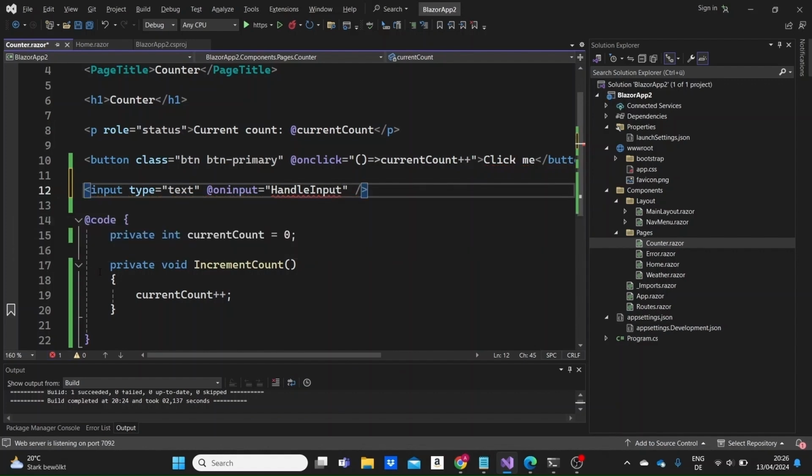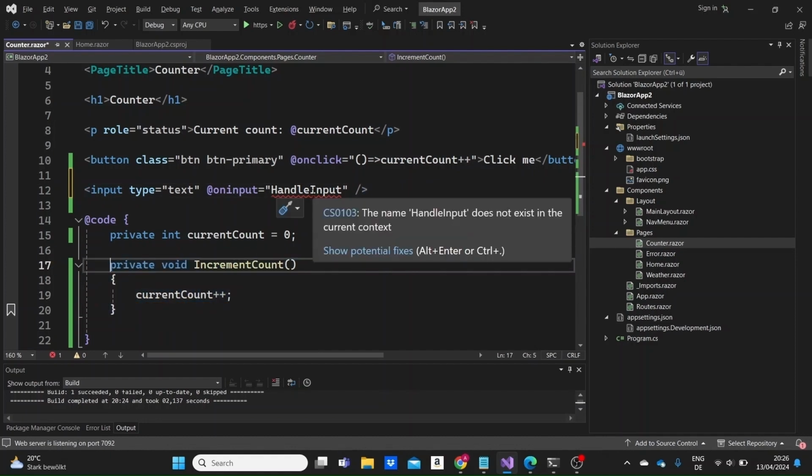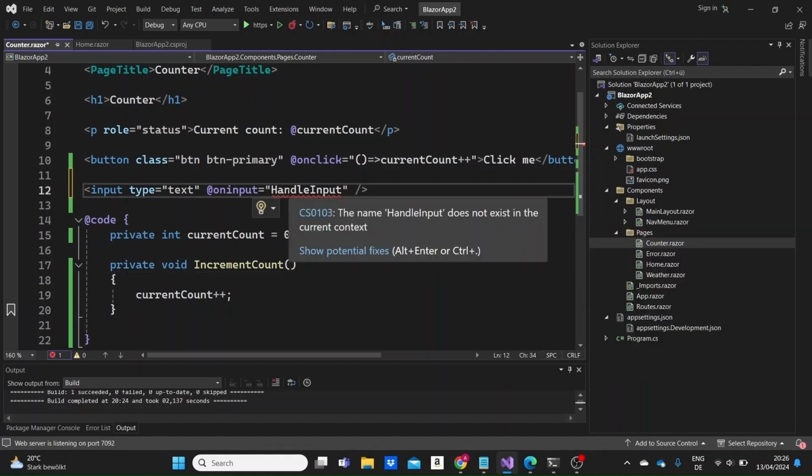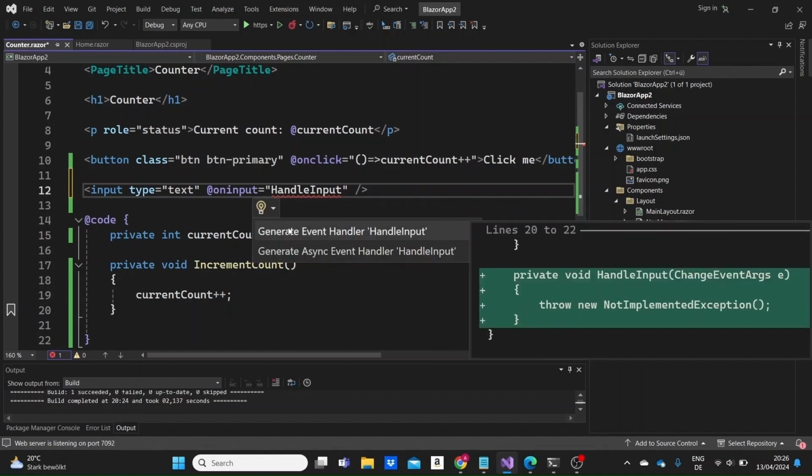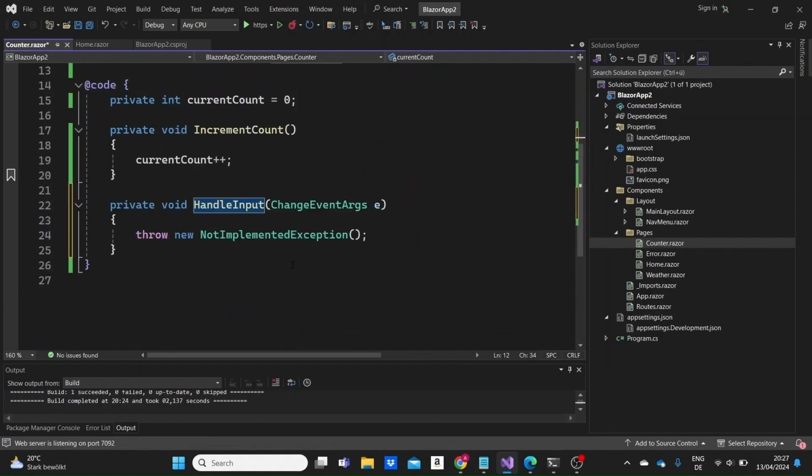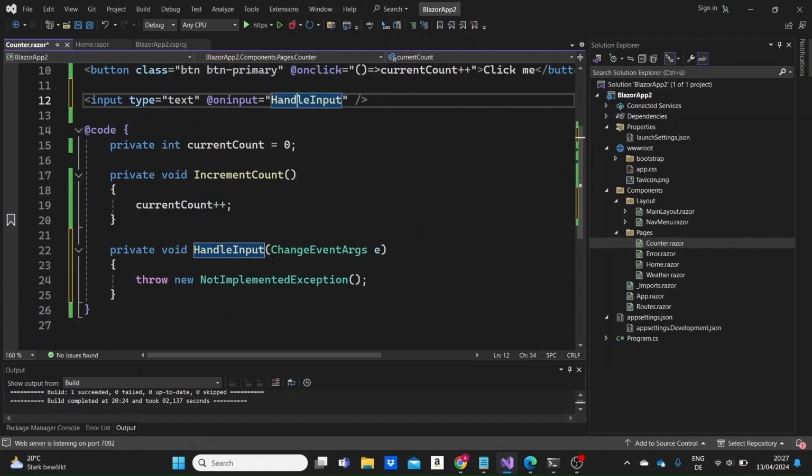And we could manually just write another method, just like we did below here. But if we just hover over this name of the method, we can see a light bulb here, which gives us an option to generate for us an event handler or an asynchronous event handler, depending on the use case. So basically just a method to help us define what we want to do with our event. I'm just clicking the first one to have a synchronous event handler, which is just a method.